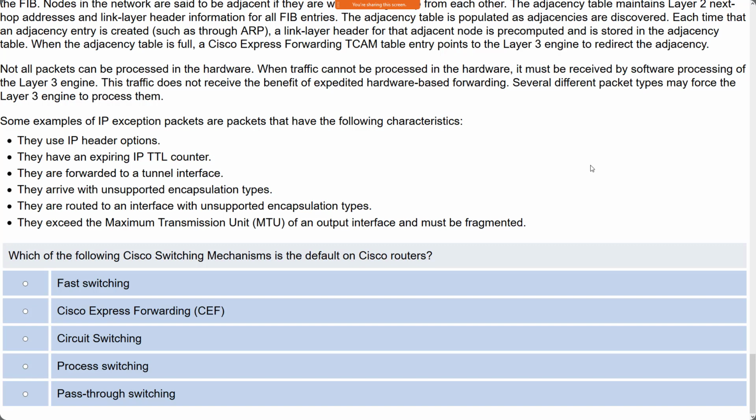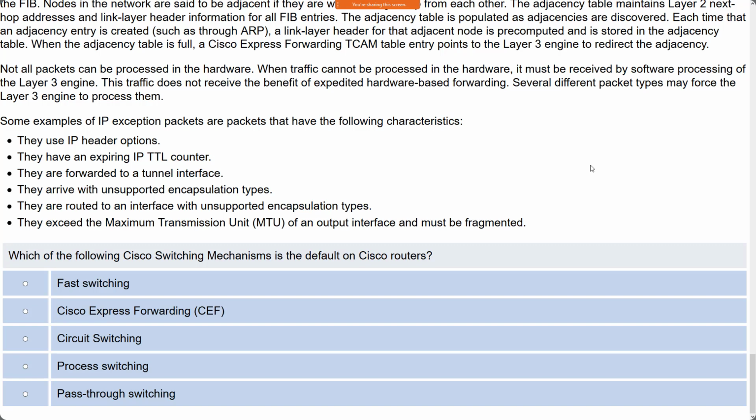There's only 2 bits in the flag field that are actually used, the DF and the more fragments. DF is do not fragment, and the more fragments flag means that fragmentation is occurring and there's more fragments within the flow. But the idea is that those are kind of options that are part of the packet header. So those packets would not be Cisco Express Forwarded.